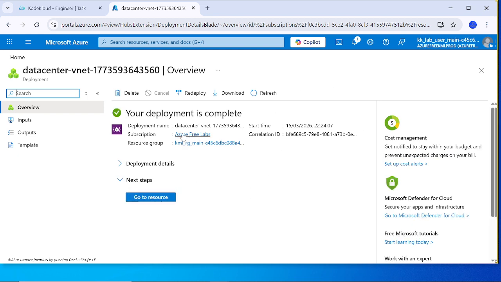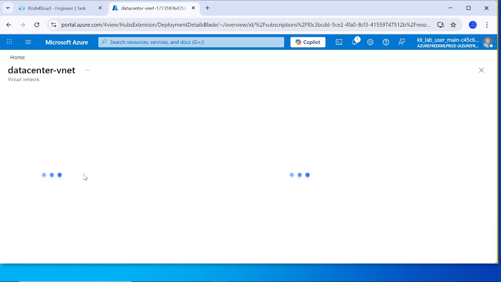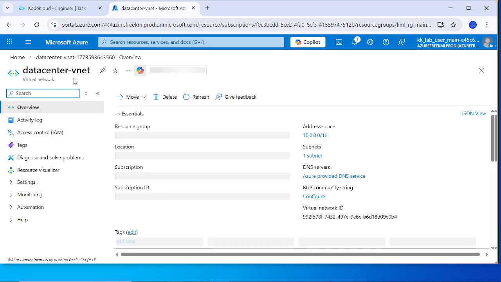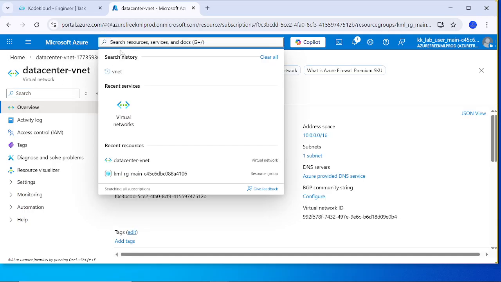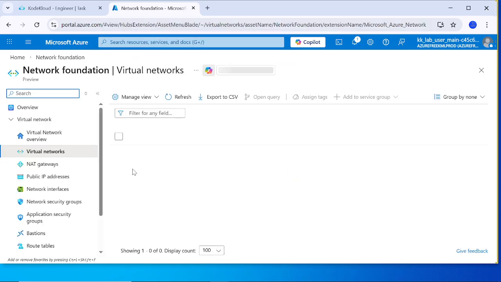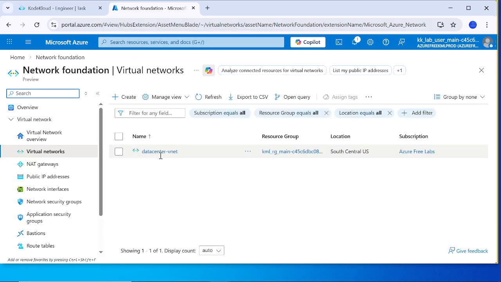Perfect. So the VNet is created. We can go here to check. Yes, datacenter-vnet is available. If we search virtual network again, previously there was no VNet, but now it is datacenter-vnet and the location is South Central US.